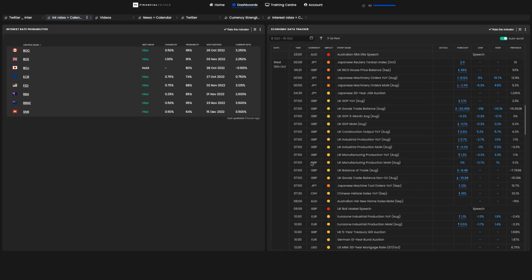If you've got a miss in the UK data on Wednesday, I would be looking at selling the pound US dollar pair again, because the dollar should remain supported on high core inflation expectations. We'll cover that in a minute. But if you look here, you can see that industrial production is expected to fall to 0.7%.